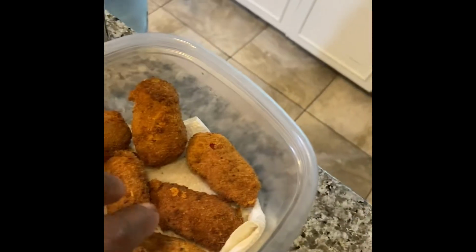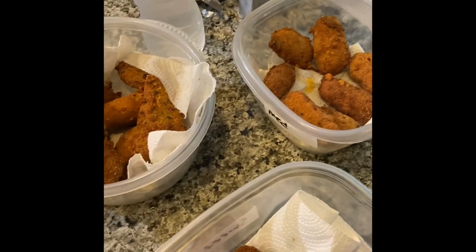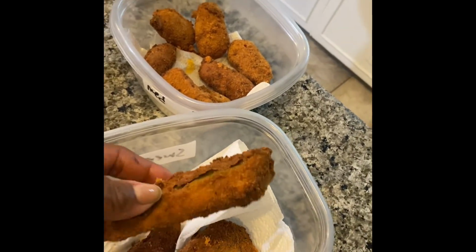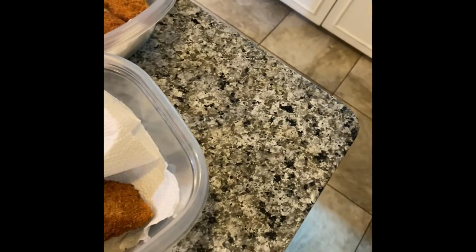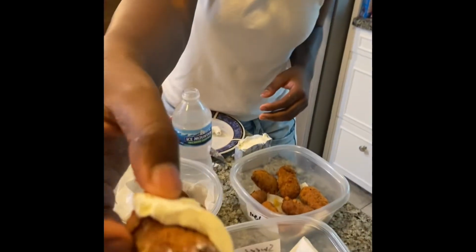Which was the hot one? This one is the hot one. So the one you had wasn't even hot. It wasn't even hot for me. Like medium. Okay. And these are the sweet ones. The long ones. I'm trying the sweet one. I thought I had more though. More what? Of the sweet ones? Yeah. Maybe I did. Oh, I probably didn't make them. I ran out of cheese.